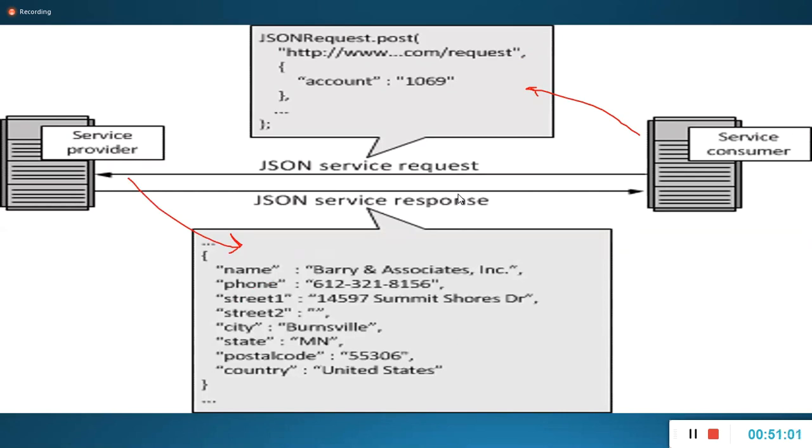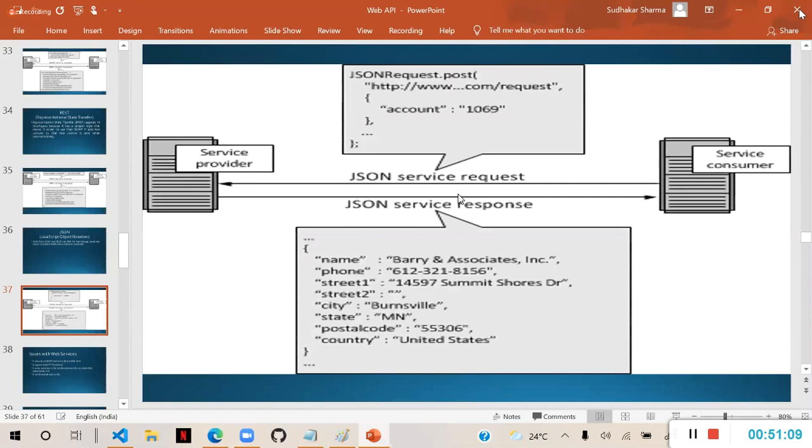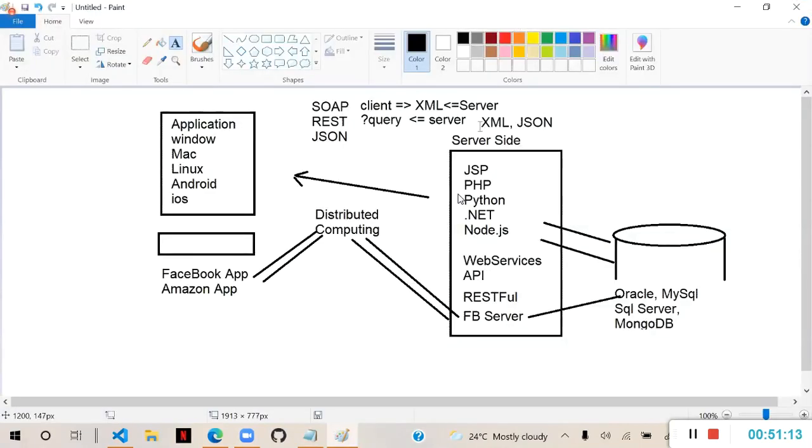Now the point is how we can handle this. Many people who don't know about distributed computing technologies generally ask one question: sir, how to integrate Angular with Java, Angular with .NET?